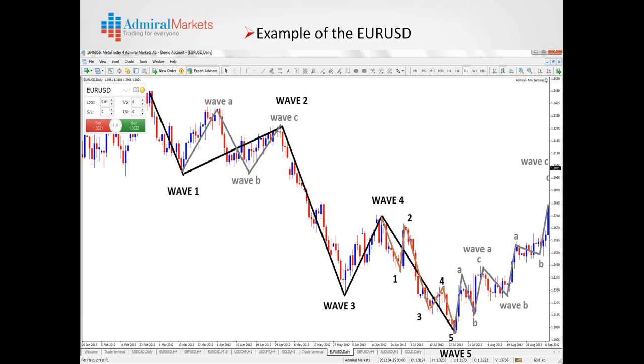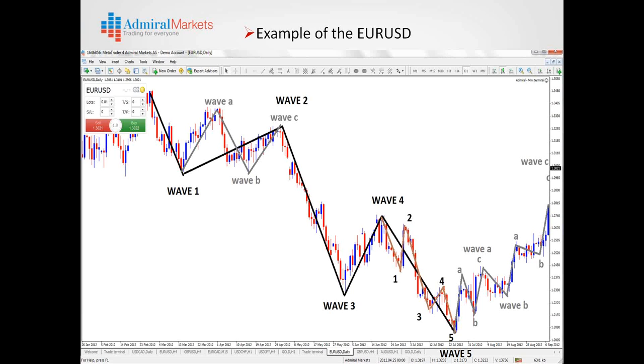Now this 5-wave structure, depending on the higher time frame, could be a wave 5, a 3, or a 1. We would have to zoom out to a weekly chart to analyze how those 5 waves fit within the higher time frame to understand what is going on. We can't see that here. If we want, we can take a look at the live chart, but that's what we'd have to do.